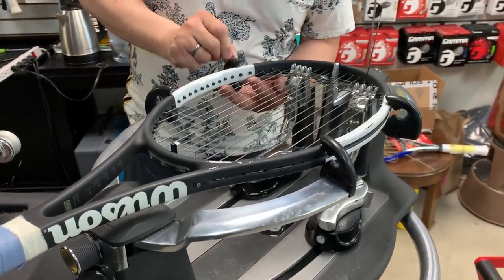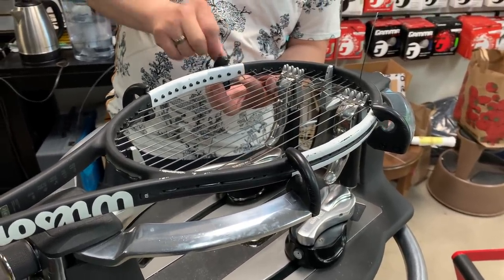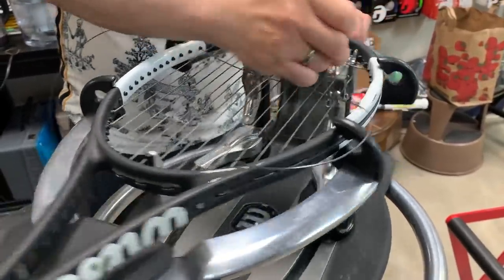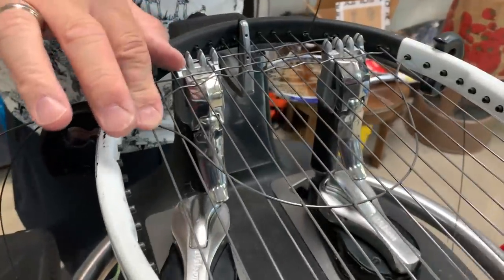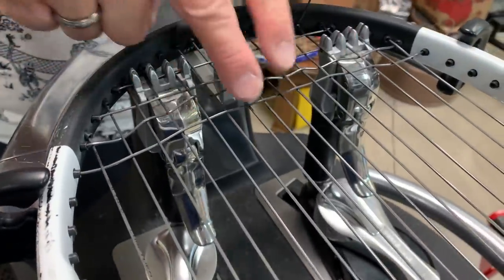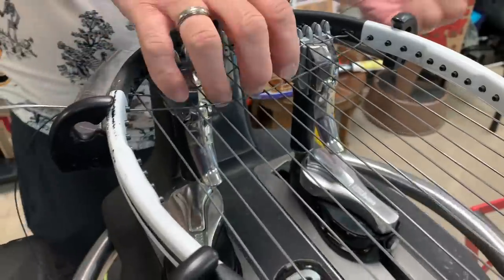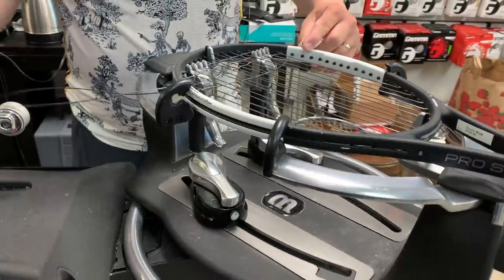All right, fourth cross. So that is over now. We've got to go under. Over, under, over, under, over, under, over, under, over, under, through. Okay. Over here, under here, okay? Take a look, right? It's the opposite. Again, we don't want this cross to look like this one. It's supposed to be the opposite, okay? So again, I'm going to weave through, get through the slack, pull tension.